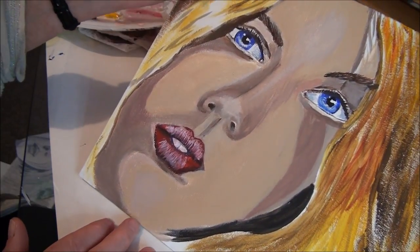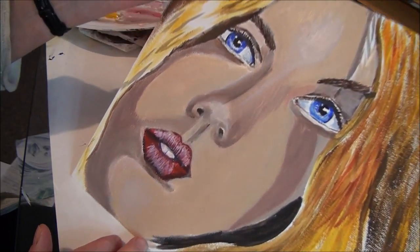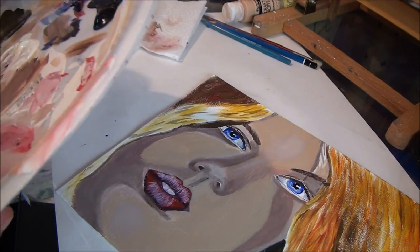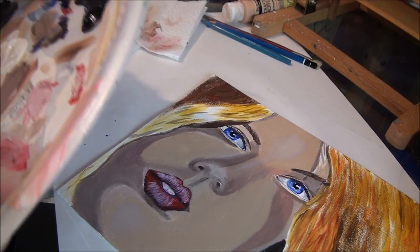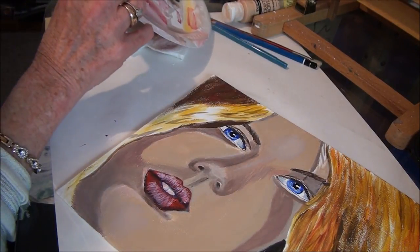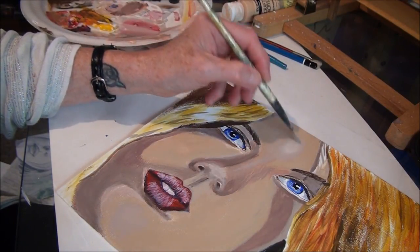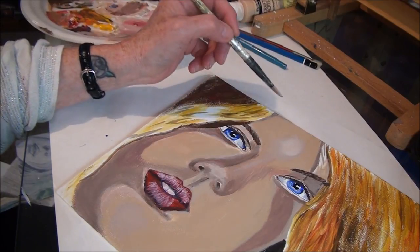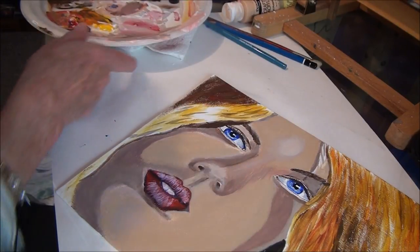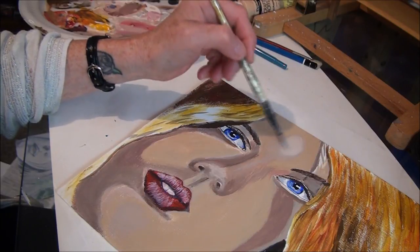It almost looks gray there on the camera, but it's really a nice light color. See if I can get it lighter. Maybe that will show up better. Well, I'm noisy tonight, aren't I? Okay, so a little bit lighter there, but on the camera it's not going to show. It's only going to show as a blob. But we'll spread that out.